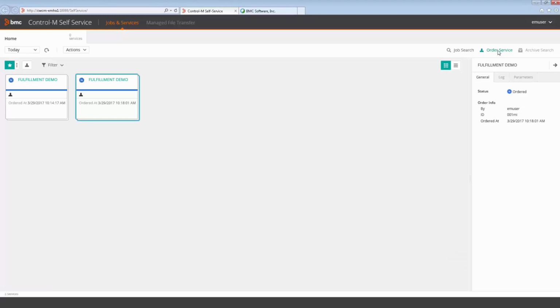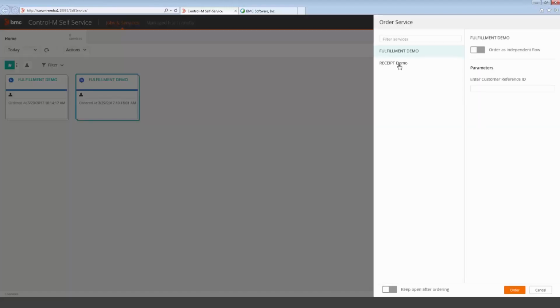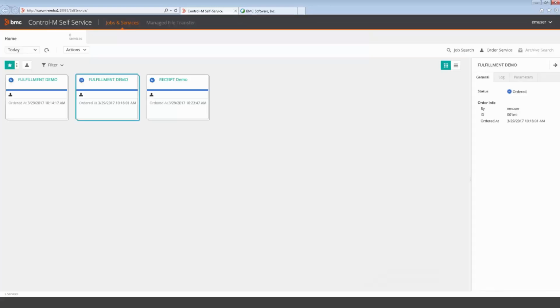And here under order service, we're going to choose the receipt and go ahead and give it a customer. And here's our demo ordered. And let's go back to the workload automation client.